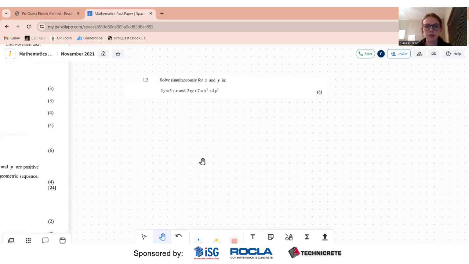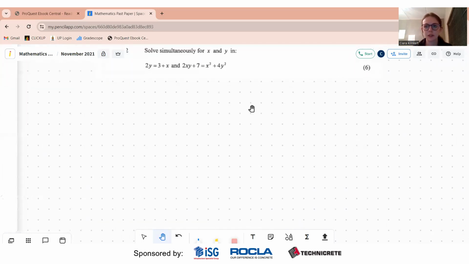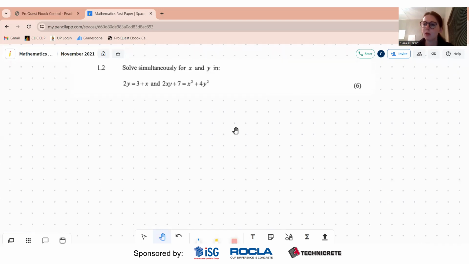Okay. So when you learn simultaneous equations, you probably will be taught several different methods you can use to solve simultaneous equations. I believe that the best method that you can use is the substitution method. And the reason why I say that this is the best method to use is because it applies to any type of equation. No matter the situation, you can always use the substitution method.